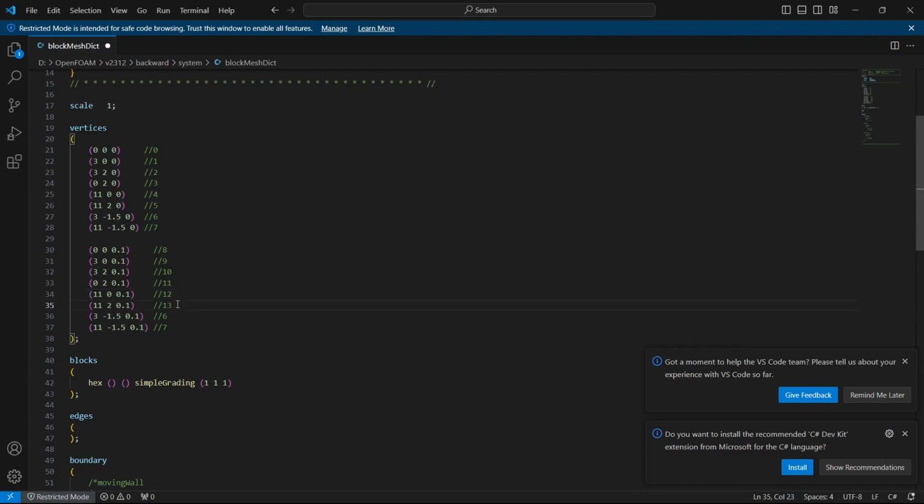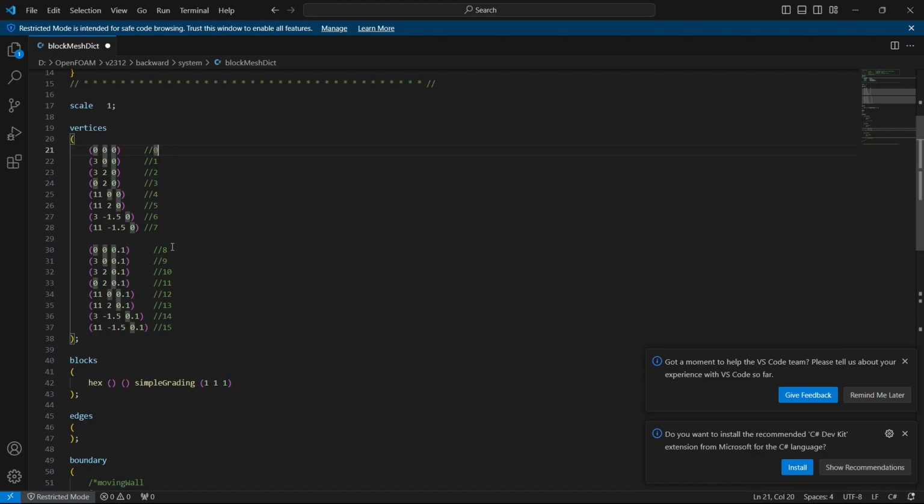If you notice, for every corresponding point, the other is exactly the value plus 8. For example, the point 0 0 0 and 0 0 0.1 lie on the same line along the z-axis, right? So the index is just increased by 8.